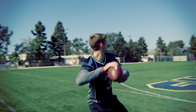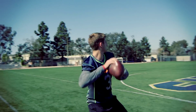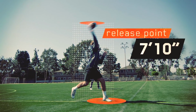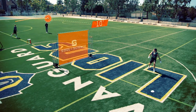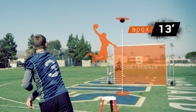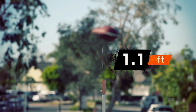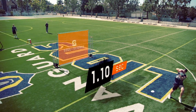With an arm angle at 66 degrees, Rosen launches the ball on average at 44 miles per hour from a release point almost 8 feet above the turf. More than 10 feet in front of the barrier, the pass reaches its apex of 13 feet. That's higher than any player has touched in the history of the NBA. On its descent, the ball clears the wall by an average of more than a foot and hits the receiver in just over a second. Dang, that is sick. Nice stuff.